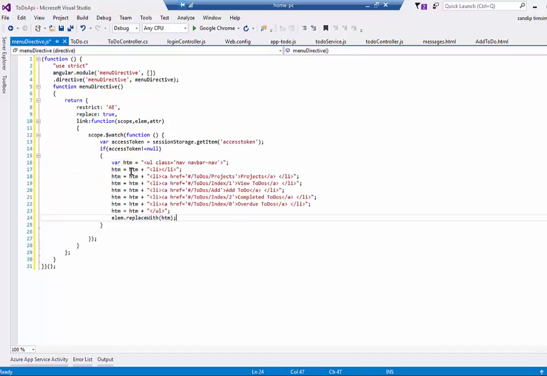This is the markup that will make our menu. So now let us go to our layout page.